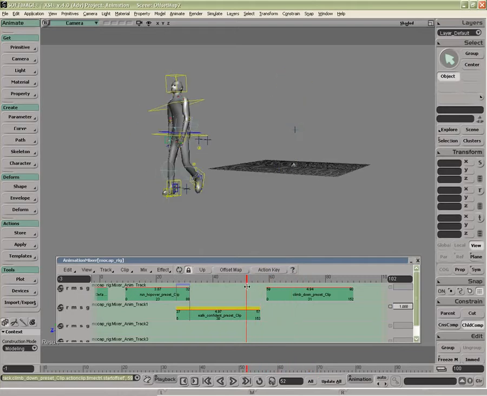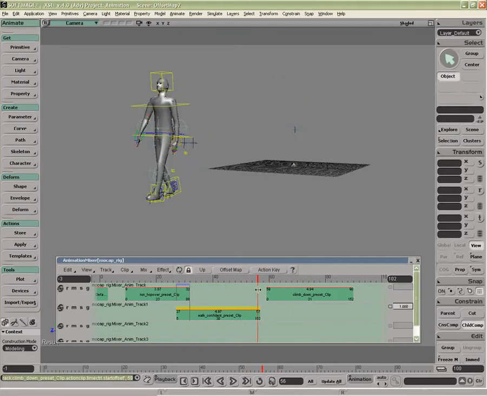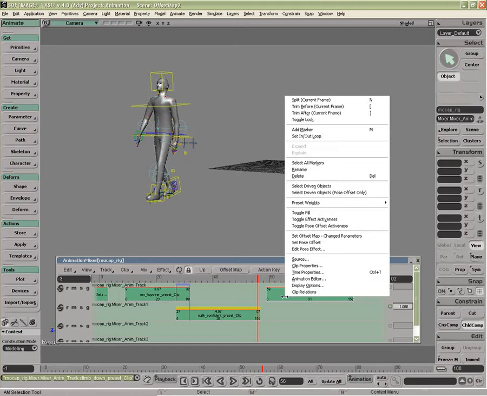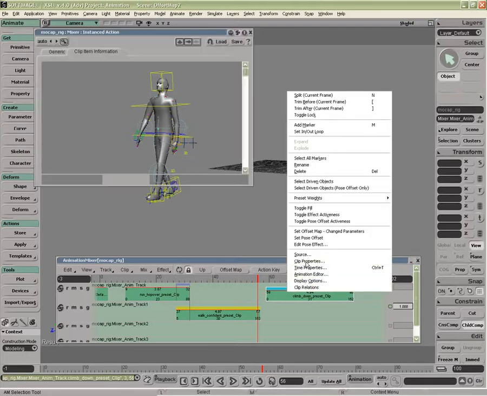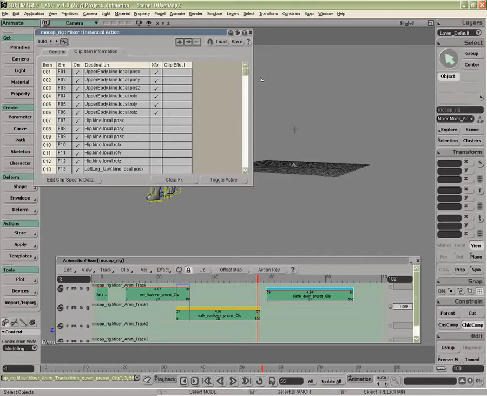Now instead of using offset map, what we can also use is the set pose offset, and simply by selecting the clip I can right click on here and then go set pose offset. What that's going to do inside the clip properties is look at these items, the exfo items.